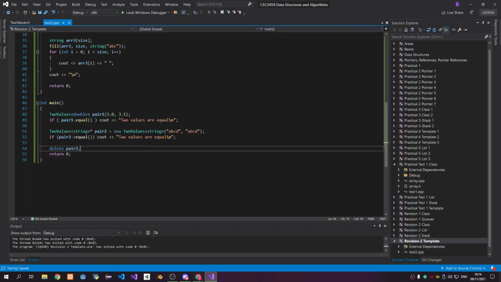Free up the memory, and I've just done that. I've deleted the pair, and I don't use delete[] because it's not an array. For the most part. Yeah, I think that's this question.